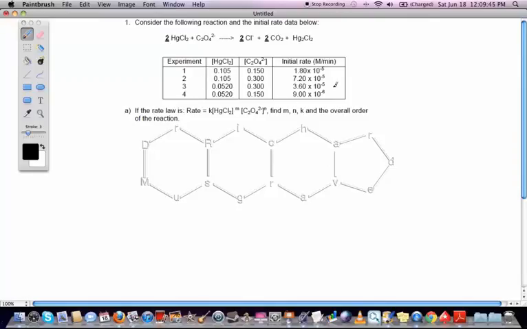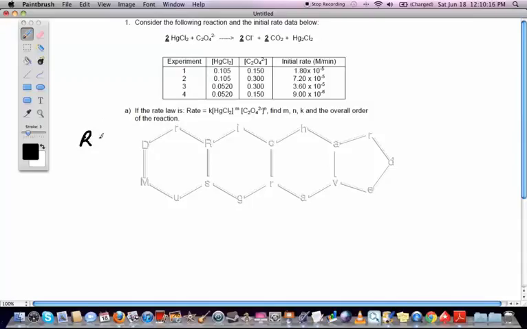The other thing I want to look at here is the initial rates and figure out what I'm going to put over the other. The smart move here would be to put the bigger one over the smaller one, because I'm going to end up with whole numbers rather than fractions. That'll just be a little bit easier for me to work with. Now, it's not impossible to do it the other way, but why make life more difficult for yourself? So I'm going to put rate 2 over rate 1, and here's how it's going to look when I put in the initial calculations.